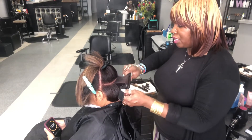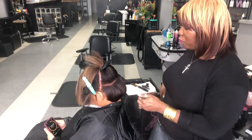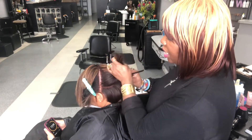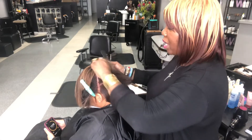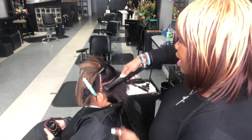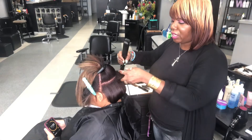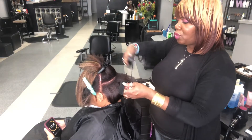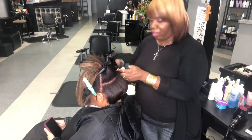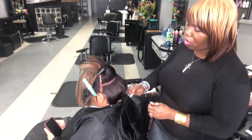One of the things I'm doing to execute the plan — notice I'm not putting down the flat iron. If you put it down, you'll spend more time reaching than working. Number two: the haircut. If the haircut is not good, the hairstyle will not perform. If you're working with a barber or another hairstylist on the cut, make sure you're on the same page about how often to get the haircut. I'm not one of those hairstylists who likes to push haircuts.